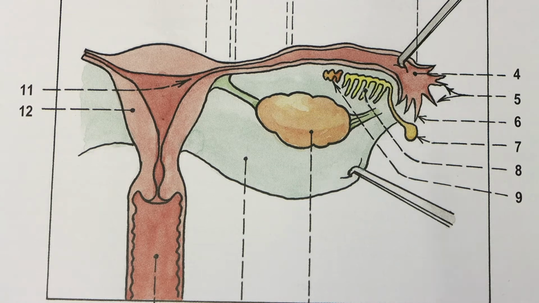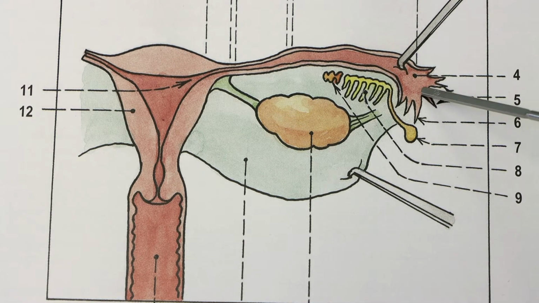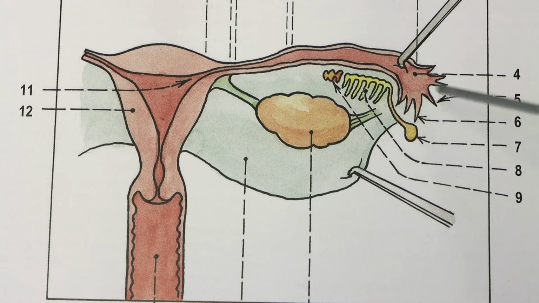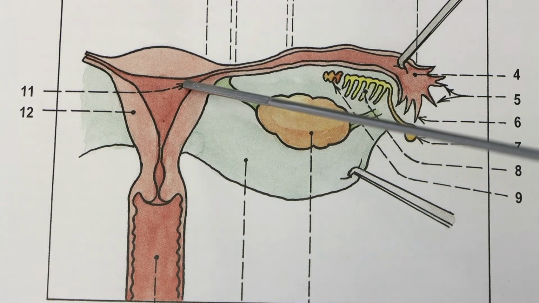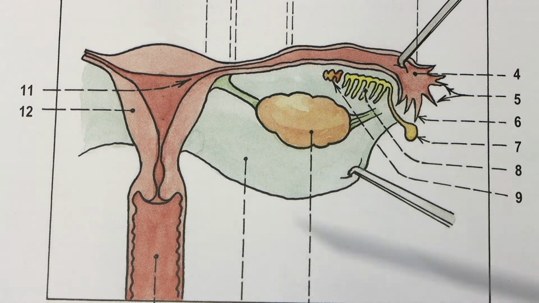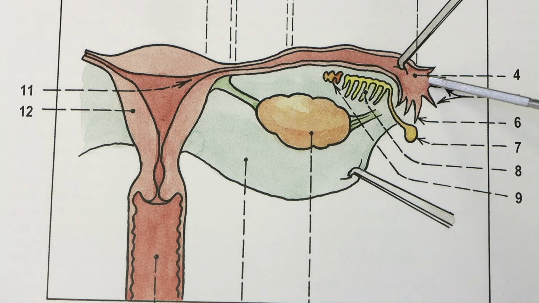We have two ostia, or two orifices. One orifice is the abdominal ostium of the uterine tube, which is open to the abdominal cavity, respectively the peritoneal cavity. The other ostium is called the uterine ostium, and it is open to the uterine cavity that we are going to discuss. So the first part of the uterine tube is the abdominal ostium, or ostium abdominale tubae uterinae.